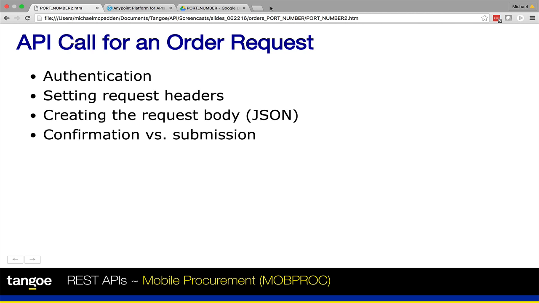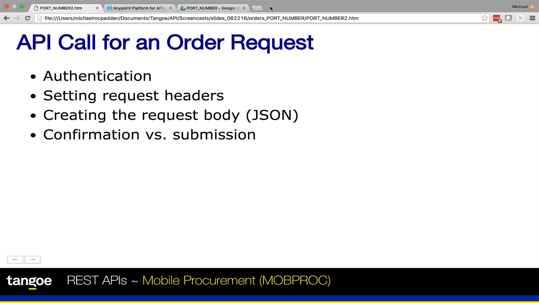Common examples include executing a transaction on behalf of another user, who is sometimes known as the "actor", or using certain headers to tag a single call or group of related calls with a unique identifier that can be used to easily locate these calls in a server activity log file. For a detailed overview of what headers are available and how they can be used, please check out our video library for the video entitled Request Headers.